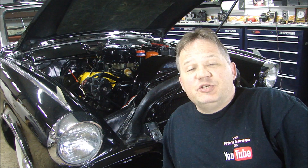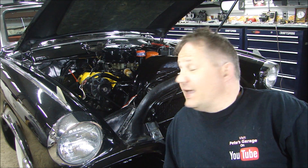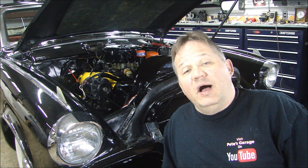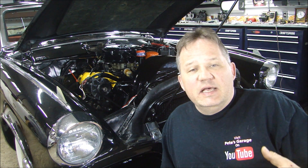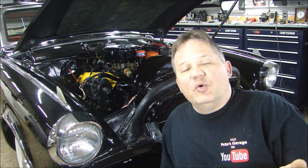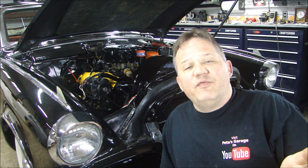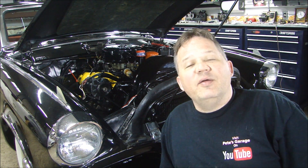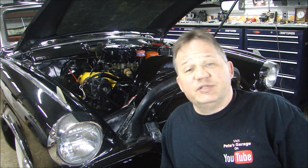Well there you have it guys — it's all polished up, ready to go back to the owner. He stopped by a little while ago, we took it for a drive, and he absolutely loves it. I kept it to do some final tune-up work and polish the paint a little bit more, but he is ecstatic and I can't wait to give it back to him. I'd like to say thanks to everybody who's been following this video series, leaving comments, emailing me, sending me text messages, talking about Studebaker, little tips about the engines — it's been a lot of help. And thank you to all the guys on the Studebaker Driver Club Forum who have been following this thread. I've been reading all your comments and I really appreciate all of them — positive and negative — they're all learning experiences.